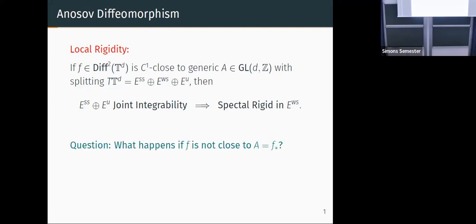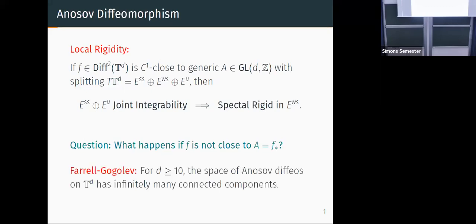And the thing is, in higher dimensions, the Anosov diffeomorphisms maybe have infinitely many connected components. In particular, if you have dimensions high enough, the torus may even have different smooth structures. And this makes it possible to have a lot of different components of Anosov diffeomorphisms. And moreover, in higher dimensions, the topological classification is in some sense a very rough thing and couldn't give you too much information for these things.